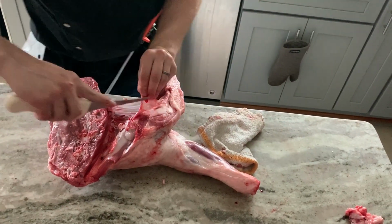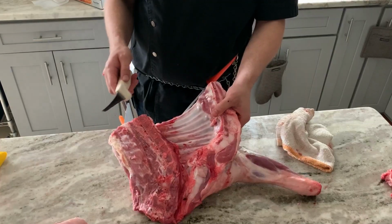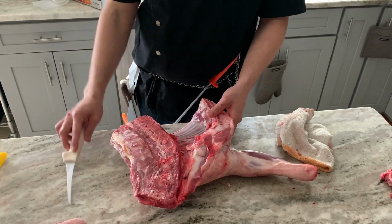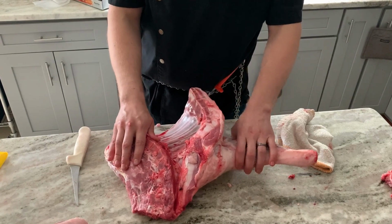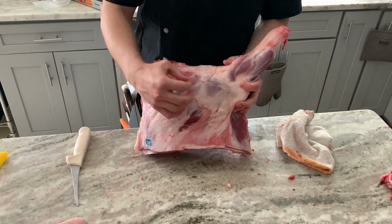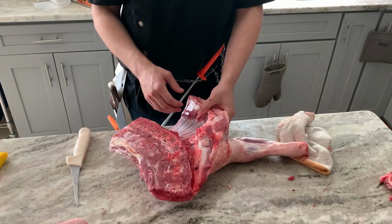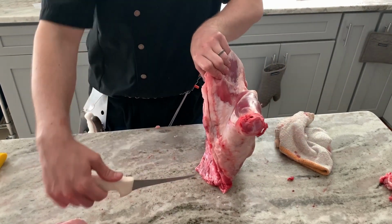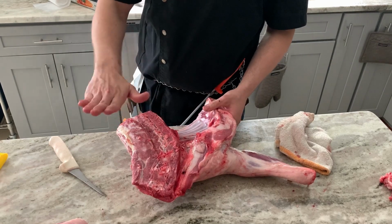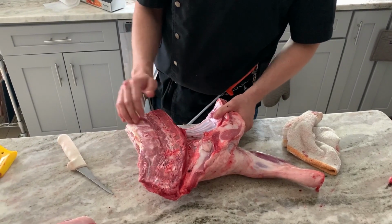I'll try to do a complete yield test that I'll be posting and going over as well. What I'm going to do here is actually separate the lamb breast. I'm going to have the shoulder loin in here. I'm going to separate the shank, and then I'll bone out the shoulder blade back here, and I'll actually tie the boneless shoulder into a roast. So you can separate it right now through the armpit right here. But I'm going to actually crack the ribs, and then I'll remove the bone-in brisket, and then I'll remove the shoulder loin.